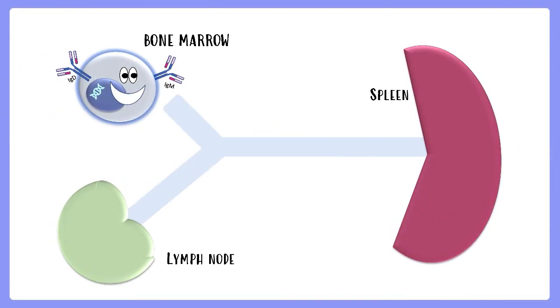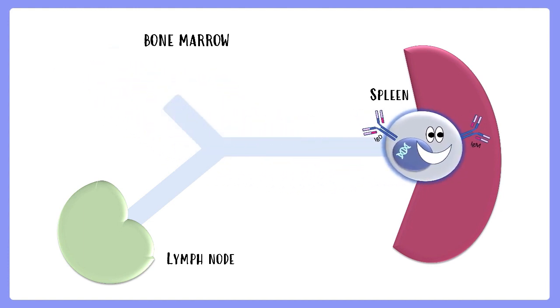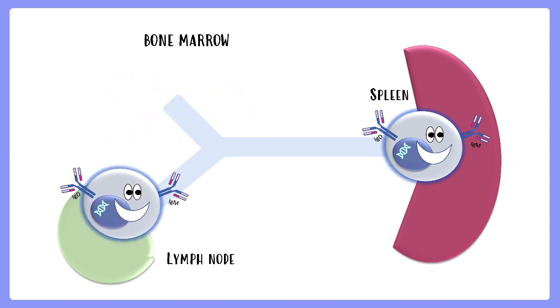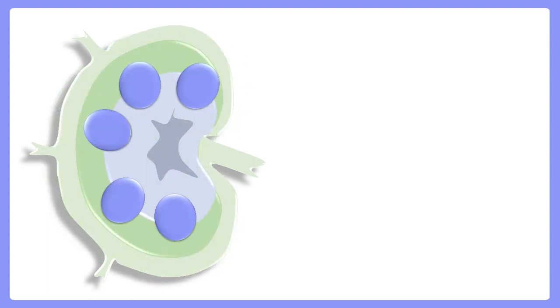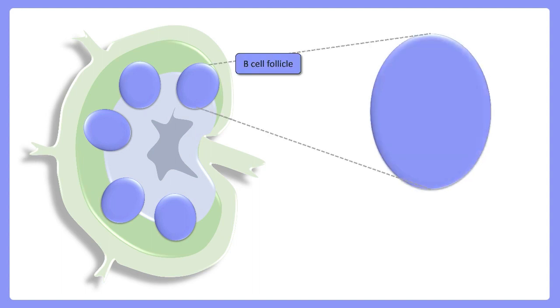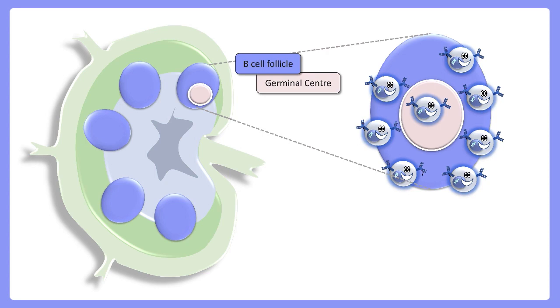Okay. So B cells, after being awarded their IgM and IgD B cell receptor, leave the bone marrow and hang out in our secondary lymphoid organs such as our spleen, lymph nodes and Peyer's patches in the gut. And inside those lymphoid tissues, B cells hang out in particular areas known as follicles. And follicles are so much fun. When B cells are inactive, you'll find them around the edge of the follicle. But when they're activated, they will migrate into the middle, forming what's known as a germinal centre.